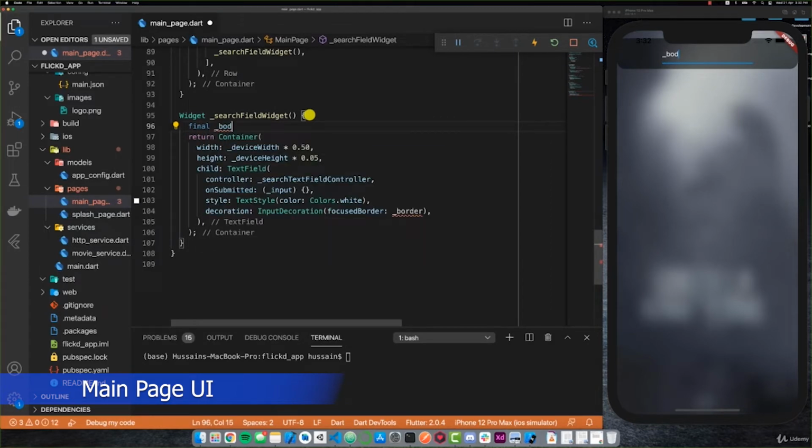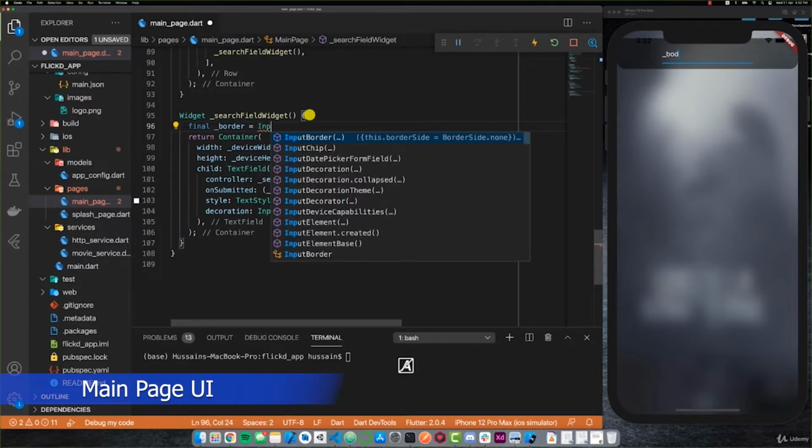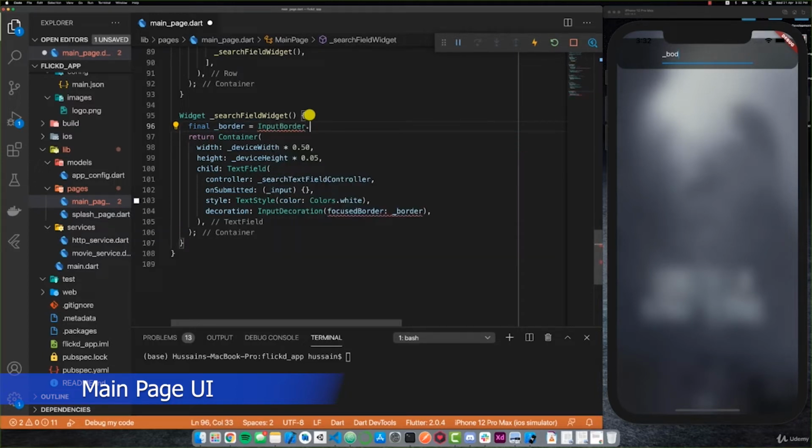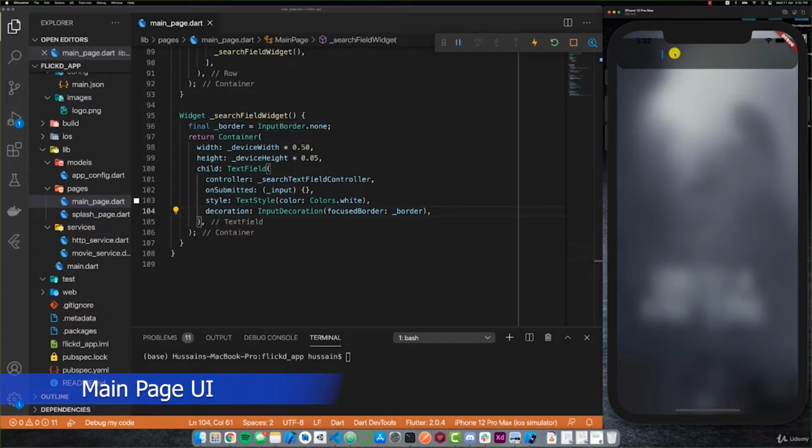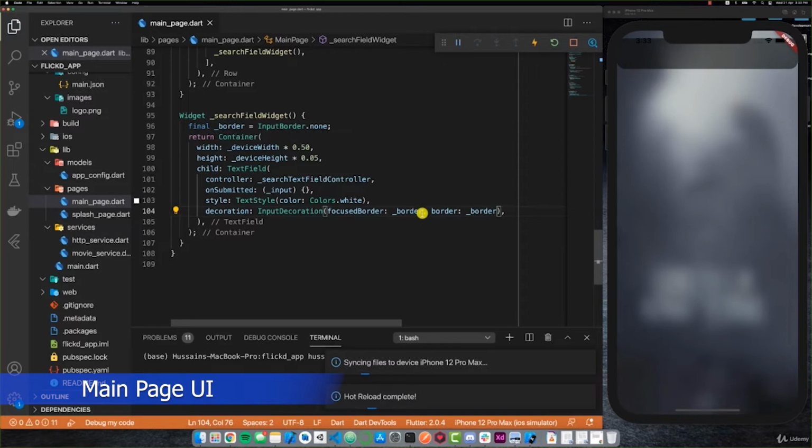I'll call this border, and I'll set that to input border dot none. And then with this, we can do focus border, and you're going to see that the border is removed now. Before there was an underline, now there's no underline. The next thing is going to be the border attribute, and that is going to be underscore border as well, because we don't want a focus border and we don't want an actual border as well.